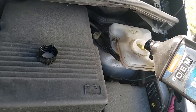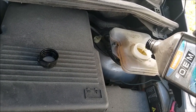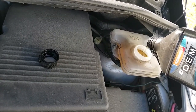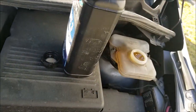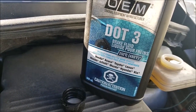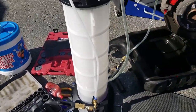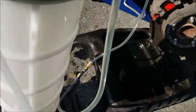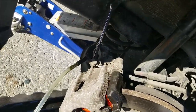It's one of those times you can overfill the reservoir without fear, because you'll be sucking some fluid out from the back. And I'm just using DOT 3 brake fluid, nothing fancy. For one person operation, of course, it's hard to pump. Just hook it up to your compressor, open the brake bleeder valve, and just wait.